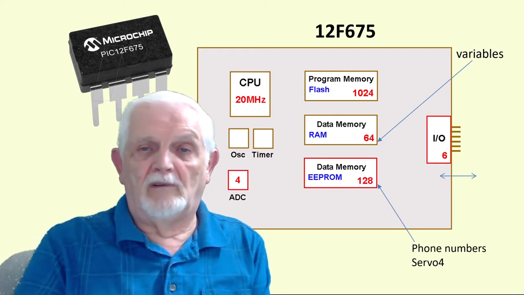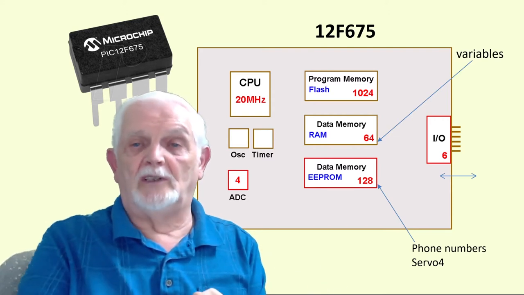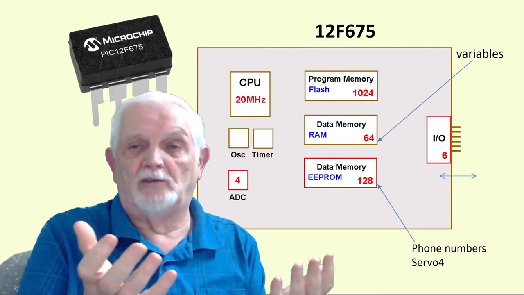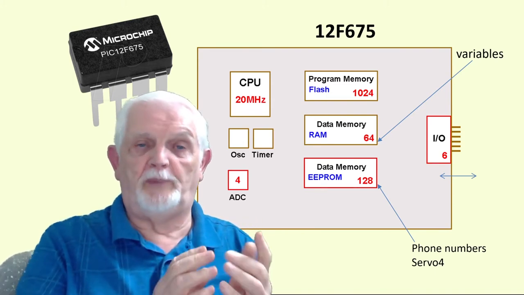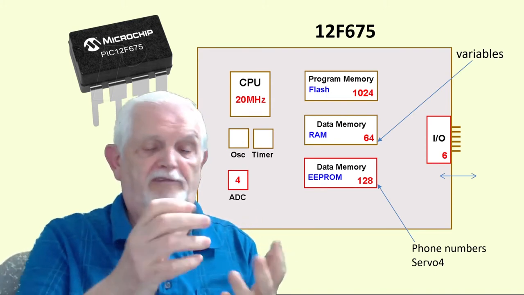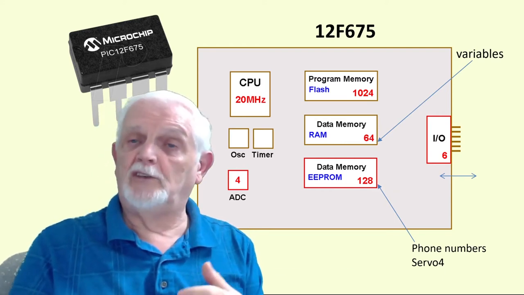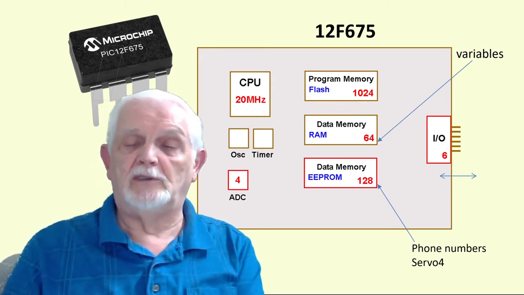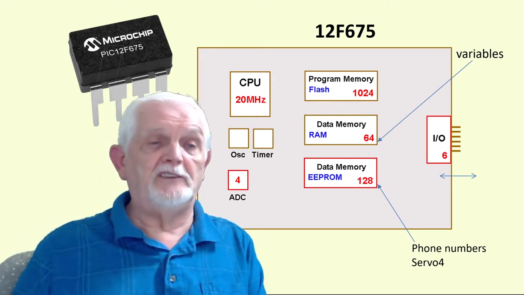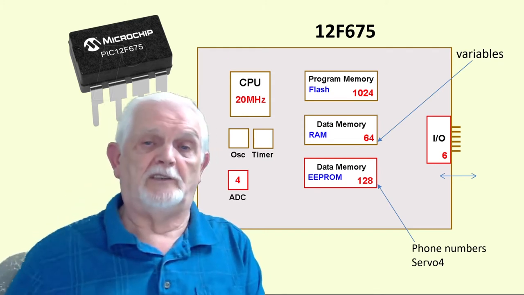They're not pre-configured. If you switch on, it assumes they're all inputs, just by default. But you can explicitly say, by the way, I want pin 2 to be an output, and I want pin 5 to be an output. And then later on you can say, no, I want pin 5 to be an input now. So you're able to control what any of those 6 pins do in the real world. Do they connect to switches, or do they connect to LEDs, or whatever?